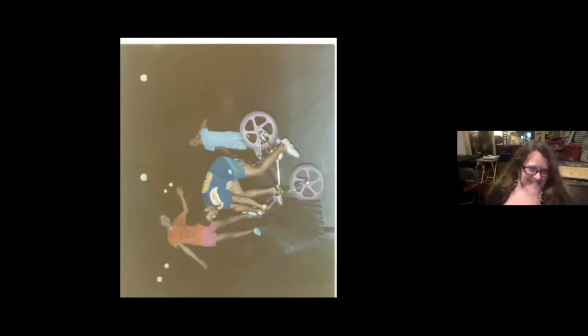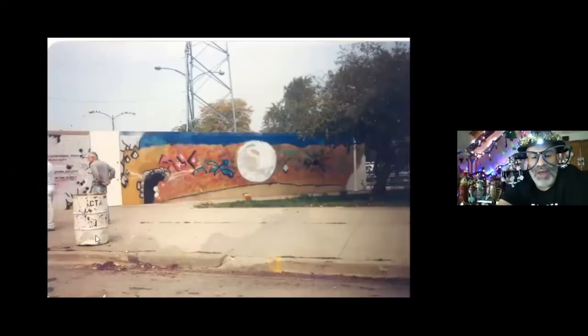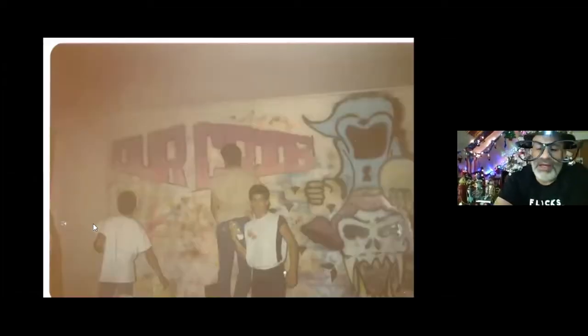Bad flash. This is me at the Eagle with my pink bikes, and I really held on to this photo so that people could see that we tried to get away from the gang banging. If you look at his bike and you look at this bike, it's got white mags with blue tires. We tried to stay away from the gang colors. We knew what they were about, and we tried to emulate a little bit of New York into it.